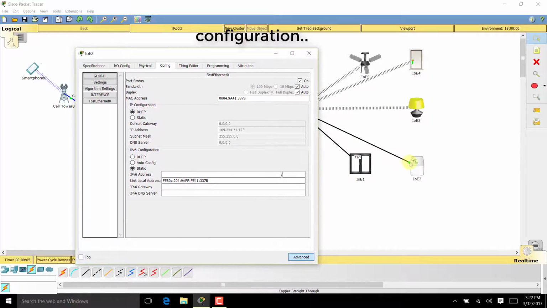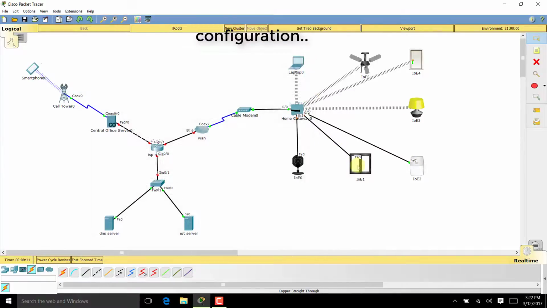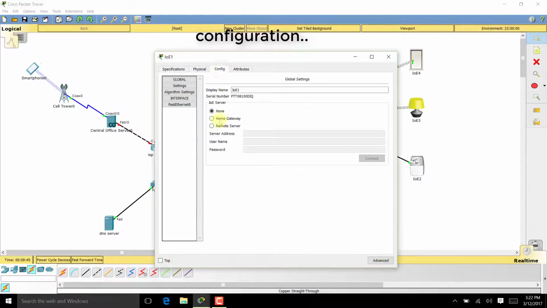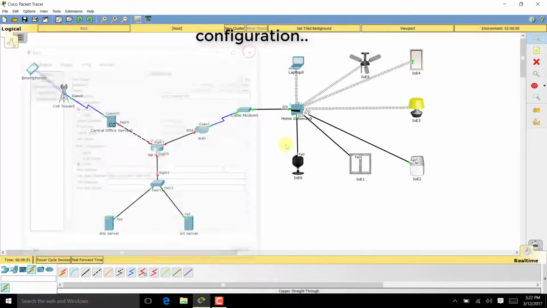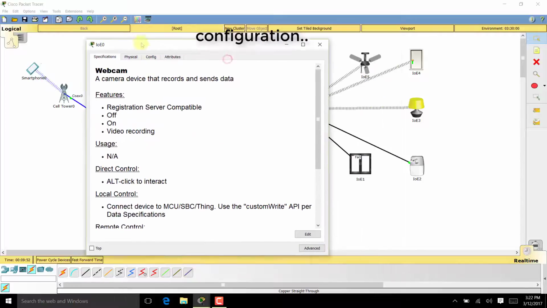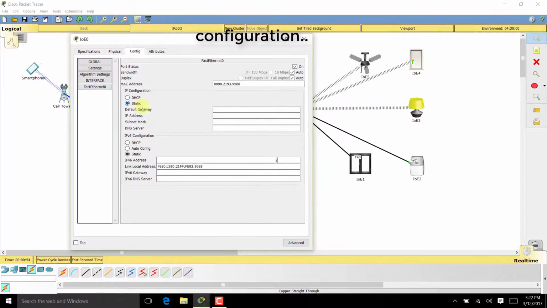So the link is up now, showing green button, requested DHCP. Click on the config tab, Fast Ethernet, requested DHCP. For this one, click on the config tab, Fast Ethernet, requested DHCP.